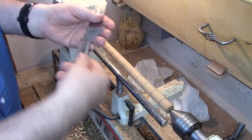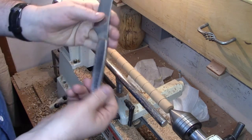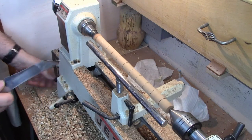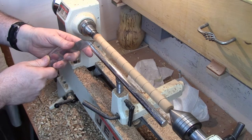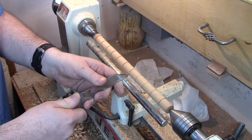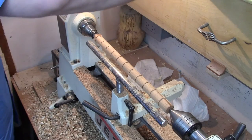So what I'm using as a parting tool is I had this old knife from my grandma's house, and it's a really awful kitchen knife, but I ground it down and cut it down so that it would make a good parting tool. It stays sharp and it's a nice thin kerf when you use it as a parting tool.